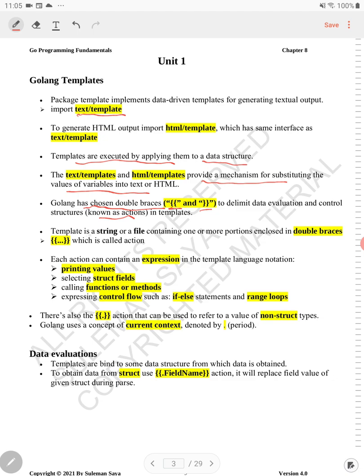So you can use a template as a string or from a file. You create a template either as a string or from a file, and then you read that file within your Go application.